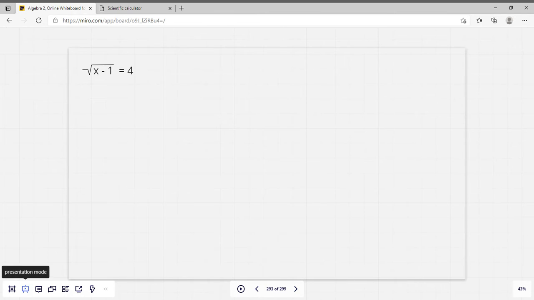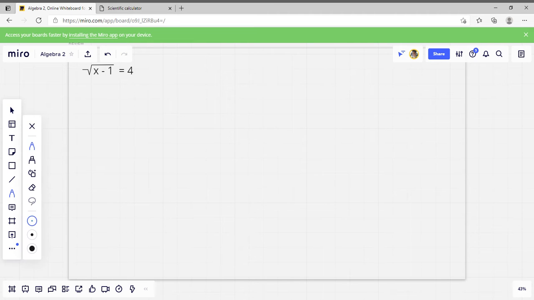Okay, so we've already worked radicals that look like this. For this one, I'm going to square both sides. So I'm going to say the square root of x minus 1 equals 4. So I have to square that and square that. Then I would have x minus 1 equals 16. Then I'll say plus 1, and I will get x equals 17.